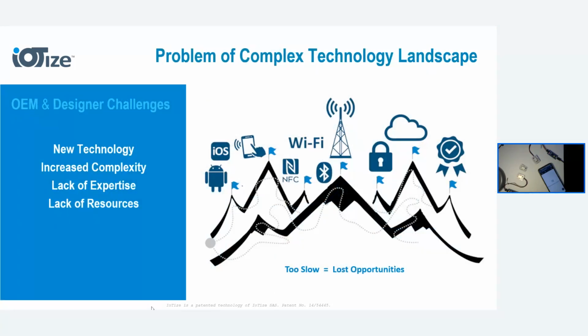Now, the challenge for OEMs and designers is that these kinds of connected products invoke a lot of new technologies out there, different types of connectivity technologies, mobile devices that they may not be used to, different types of networks that they won't be familiar with, and security mechanisms. This has also increased the complexity of their designs, going from a world that they once mastered, their embedded electronic design, to a connected world where that implicates other types of infrastructure like servers and networks and all of the people who can intervene in those.